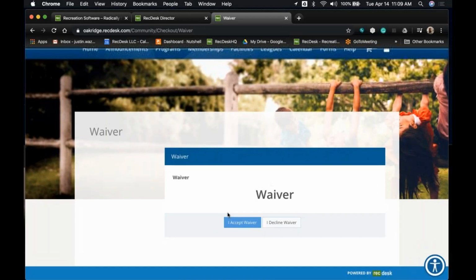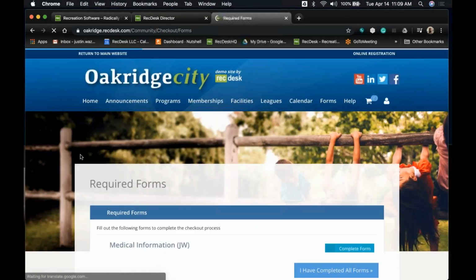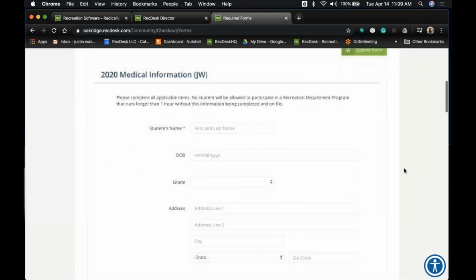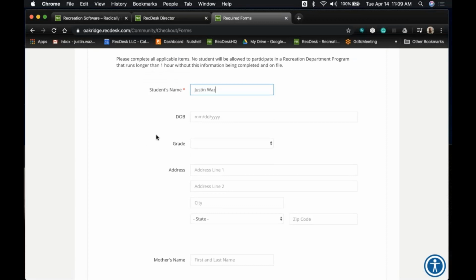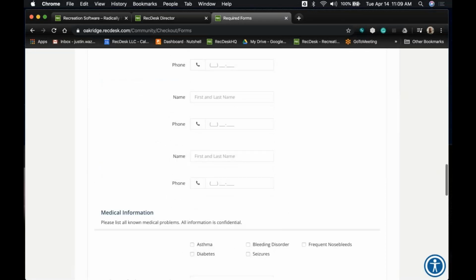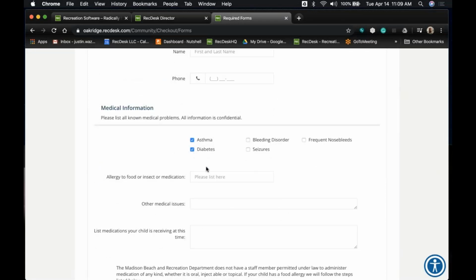Once you get to checkout, you can upload a waiver for your residents to agree to. This could be a good sportsman waiver or whatever you'd like. Additionally, with RecDesk, you have the ability to recreate any paper-based forms that you currently use for your different registrations. So your public will have to complete this form. As indicated with this red asterisk, you can make certain fields required. You can put in the name, and all of this is elective. So you can get any of their demographics, any emergency contact information that you're looking for, and you can also go as far as getting different types of medical questions answered.